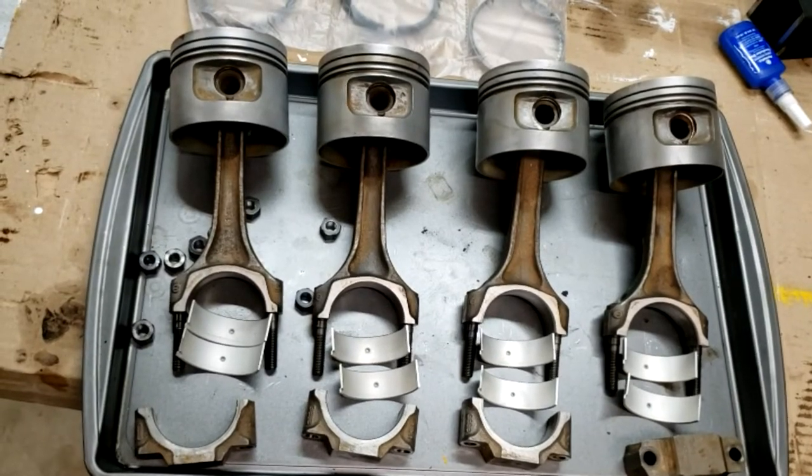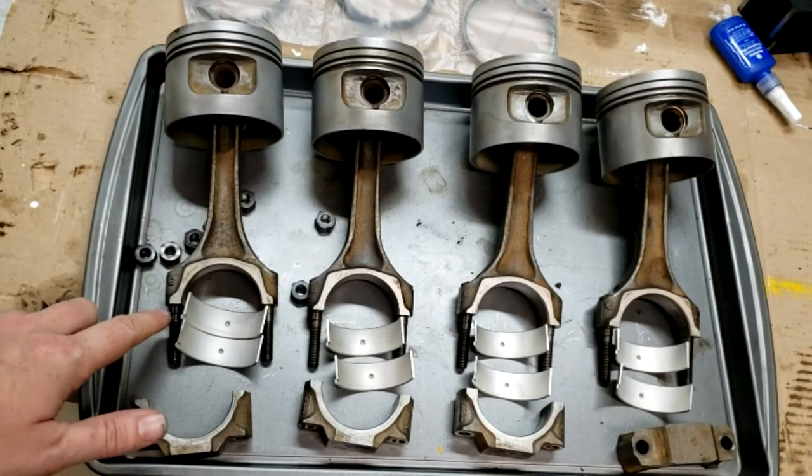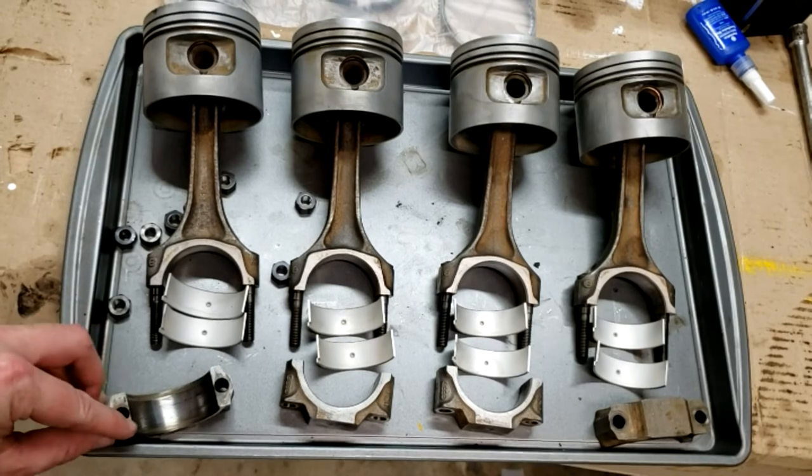Okay, you can see we have our rack ready, or almost ready. We have the bearings here. There's no difference between the top and bottom. Just make sure the tang goes into the tang slot on the cap.